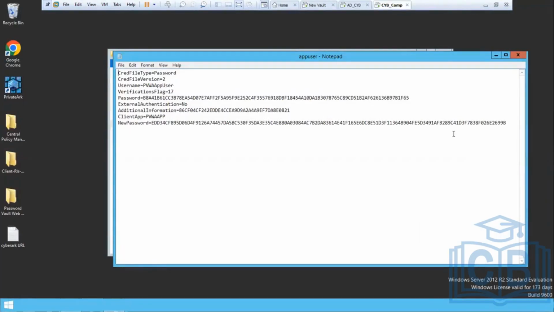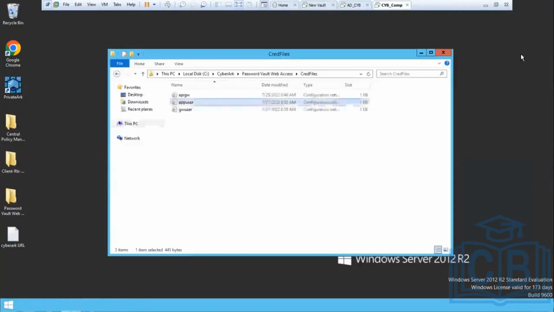But what is this PVWA user and what is the gateway user? The PVWA app user will be used by the PVWA for internal processing. In case PVWA launches that web portal, after browsing that URL, we will get the login page. All these internal actions will be carried out by this PVWA app user and PVWA gateway user, through which the user will access the Vault, for authentication purposes. The PVWA gateway user will be helpful in the background. Close this. The API gateway user, no need to touch.